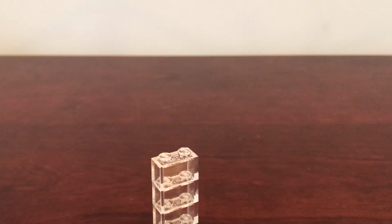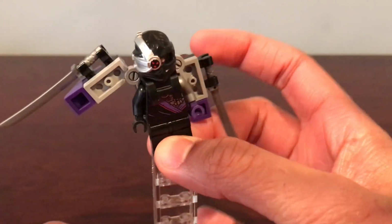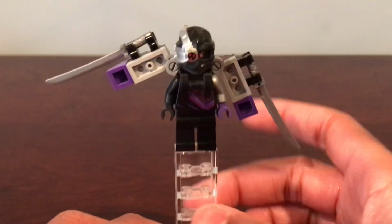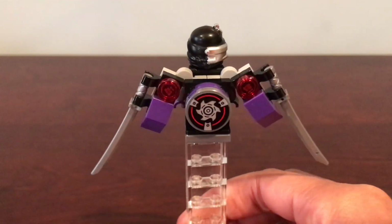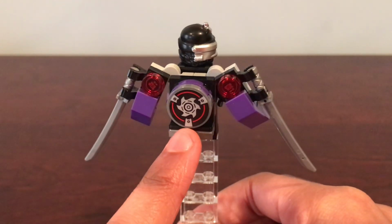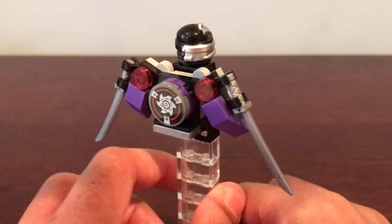And then we also have the Nindroid. So here is one of the Nindroids that comes in this set. Notice that he does have a big jetpack. And this jetpack is nice. I personally think it looks good when it's kind of angled down like this. And yeah, let's take a look at the back. Yeah, it looks even better on the back with these purple and red pieces. And of course, the sticker right here in the center. And the swords, it's simple but nice.